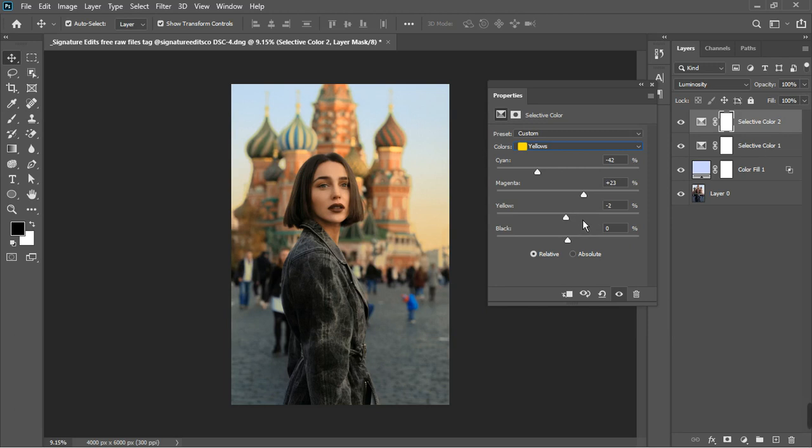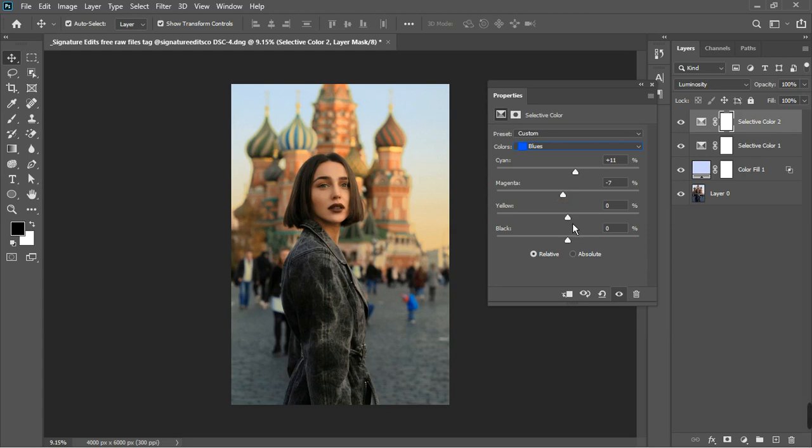Okay, we're in the yellow. I'm going to increase this one also to just somewhere around this side, and then I'm going to bring down the yellow, this one just a little bit, minus. Okay, so I'm going to go to the blues, which is the last one, and then I'm going to set the cyan, increase it to somewhere around 11, and then I'm going to bring this one down to minus 9. And I'm just taking these settings non-randomly. I'm looking at the image while I'm editing it.